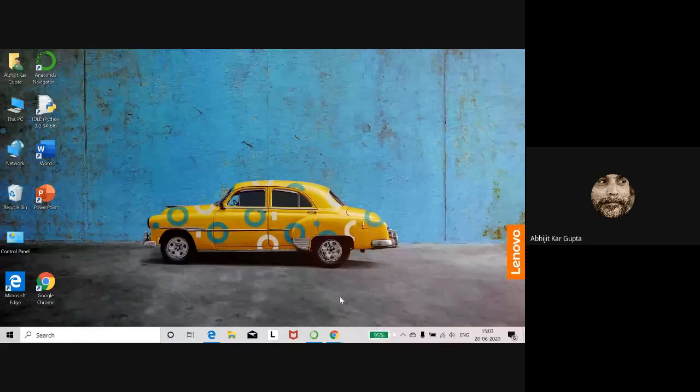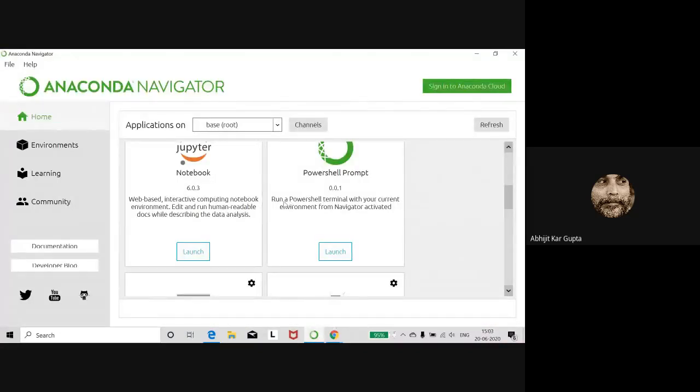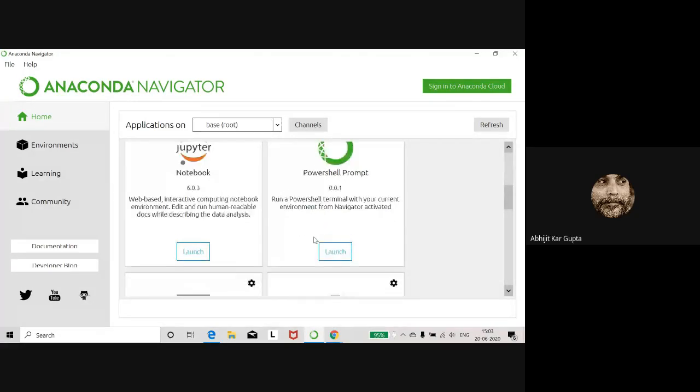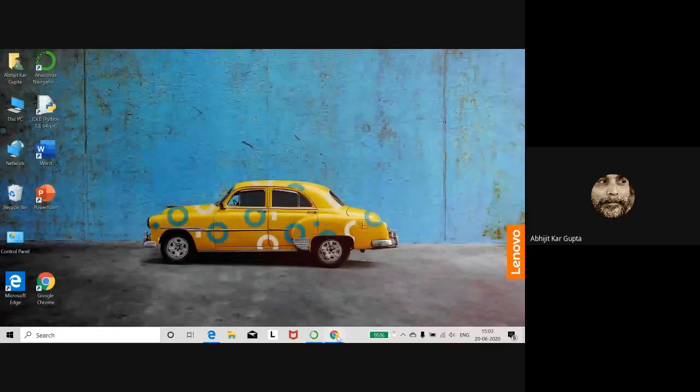And for the first part, I will type on the Jupyter notebook. And for the second part, I have already typed so that it won't take much time, so that our next speaker can join in time. Well, so you see Navigator, Anaconda Navigator, you go through Jupyter. I went to Jupyter notebook here, okay, and here it is.